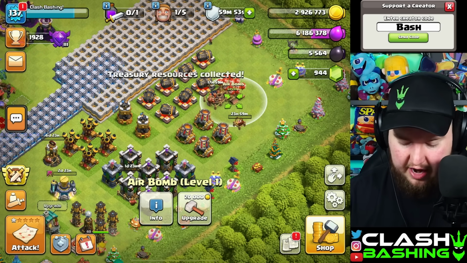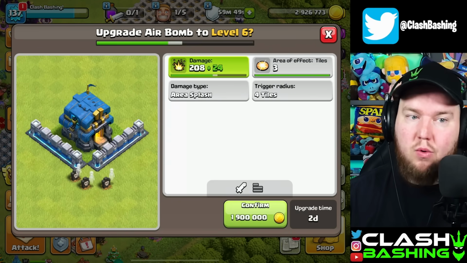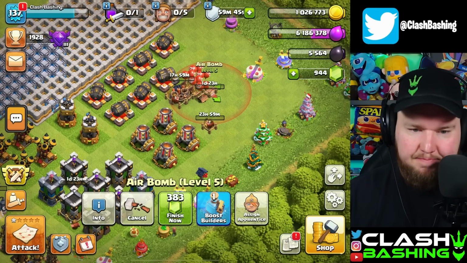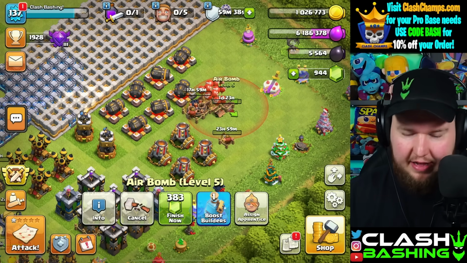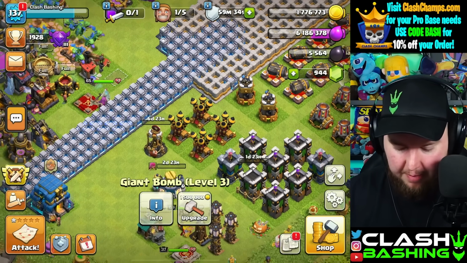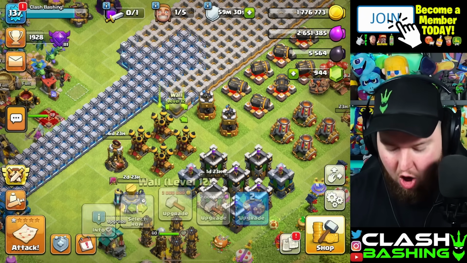We have a level 1 air bomb. We're not going to do that here today, but I think we'll go ahead and get this air bomb going right here. We just want to get all the builders going, although I just realized I just messed up, guys. I wanted to spend the elixir. Hold on, timeout. Let's fix things here. Yeah, I always do these things. Let's just cancel this upgrade here, because we need to spend the elixir. I always mess this up, guys.